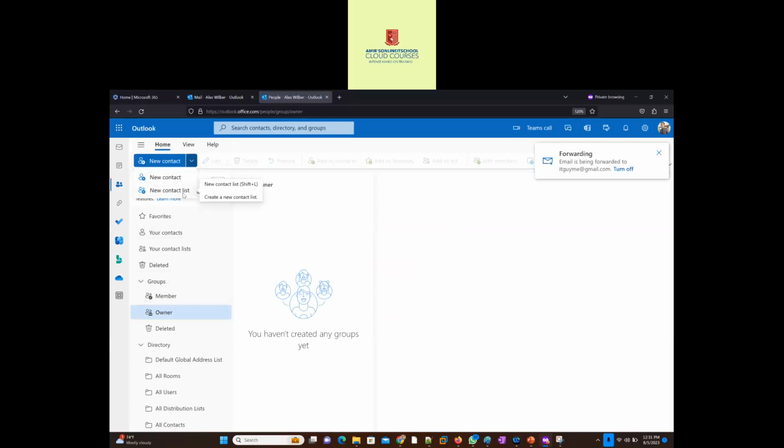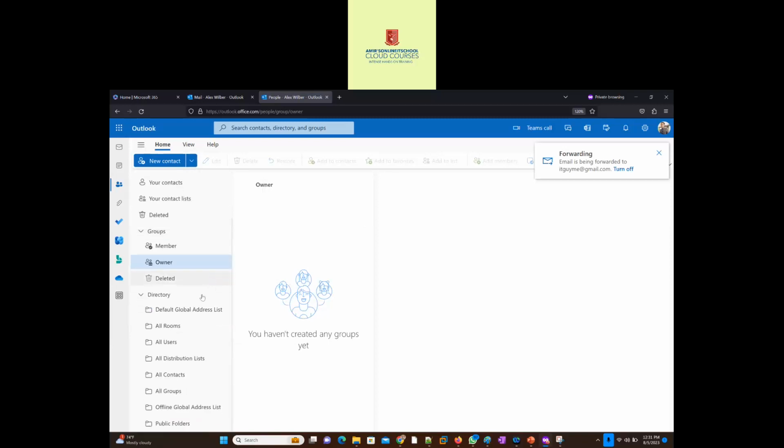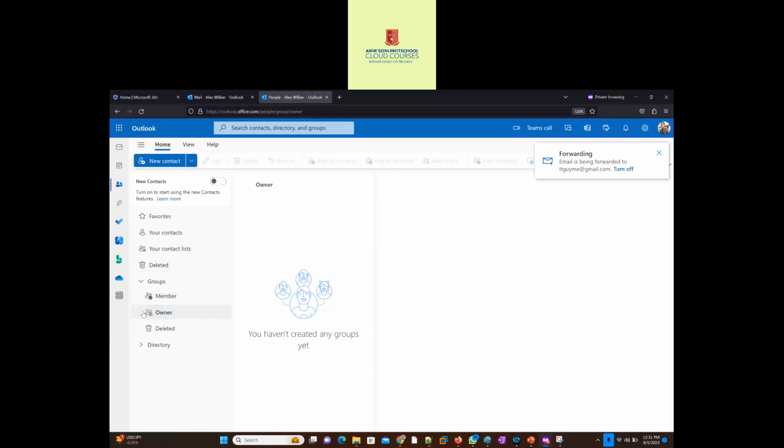So users can create their own contact list as well, but they can create groups as well. So if I right click here, no, it's not letting me right click here. If I go down further, there's default group. This is just the directory or the contact list here. New contacts, yeah.